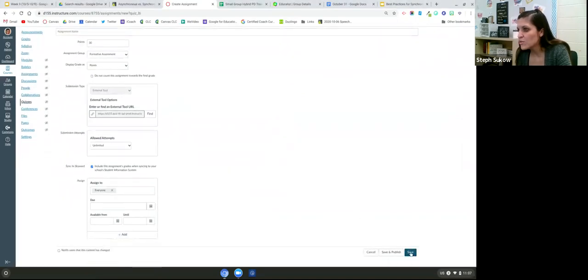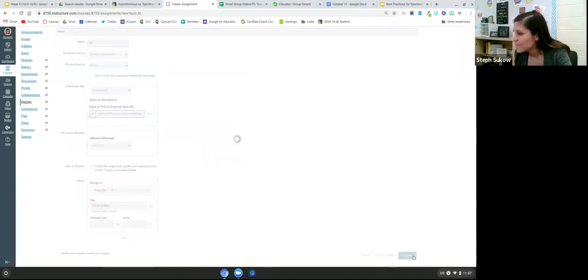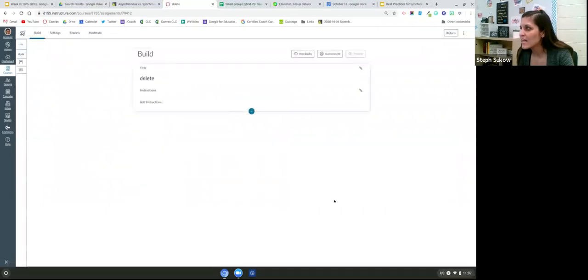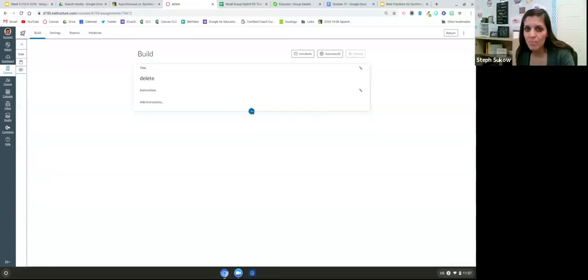But once you press save, it brings me here. This is what new quizzes looks like, with the word build. And then you've got this little circle plus button.